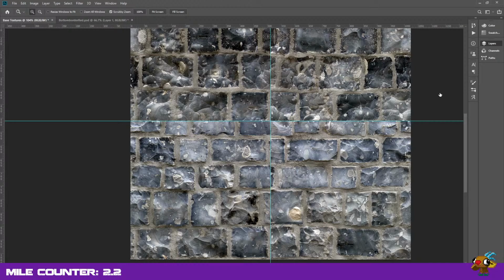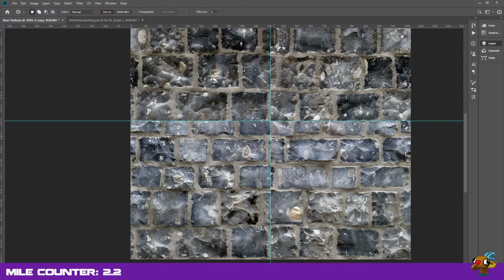What we're going to do is make a copy of this just in case so we can keep going on our trajectory. We're going to merge those layers. And now we need to go back to that healing tool and start correcting stuff. That would make one huge brick, wouldn't it? It would. This is the fun part about being an artist. You get to do all kinds of weird stuff.